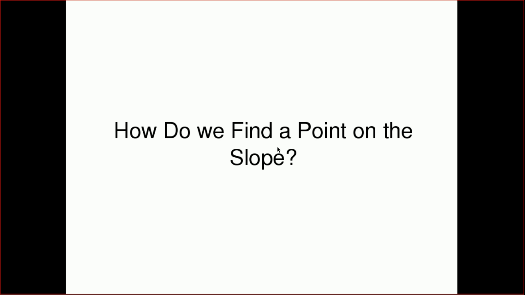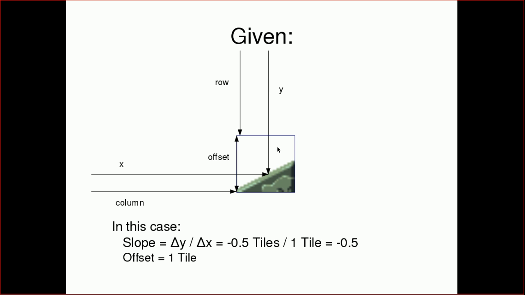The thing we need to figure out for collision detection with a slope is how do we find a point on the slope? We're given the row and column of the tile, the tile type we're intersecting with, and this thing called offset — the distance from the row to the start of the slope. We also need to know either an X or a Y, and you always need at least one to figure out the other.